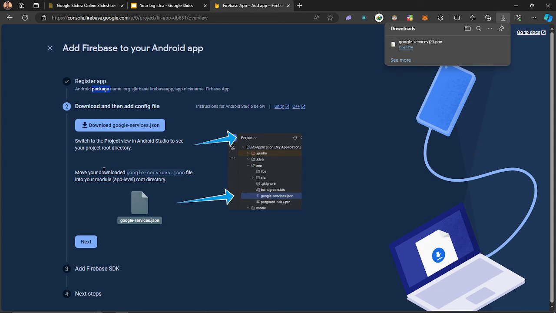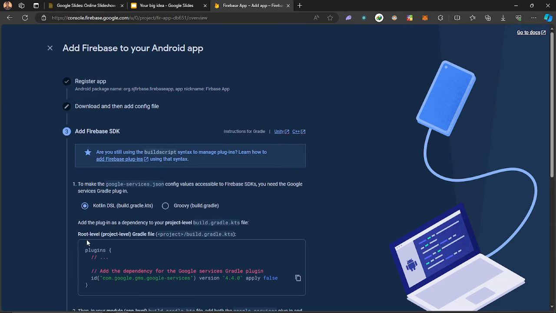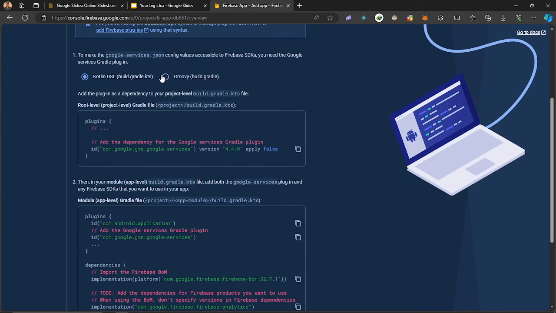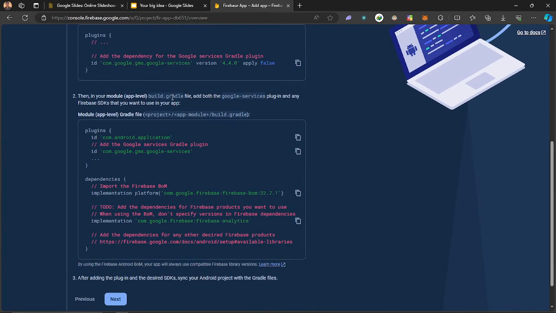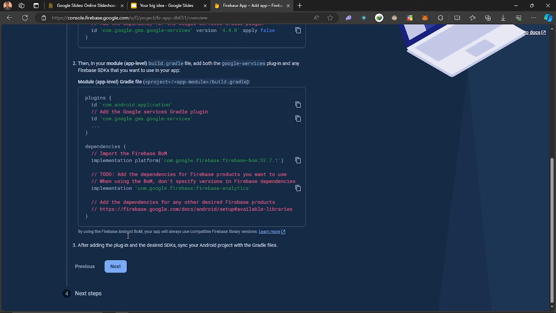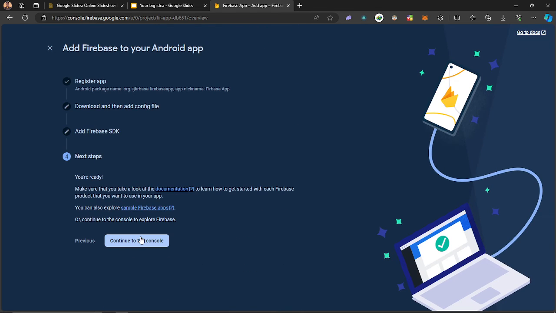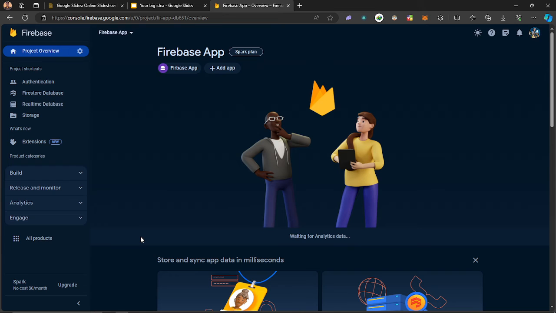I'll still show you when we start doing videos on Google authentication. So once it's downloaded, I'll click on next. Probably I'm using Groovy. This is how you add it, but don't worry about this. Ignore all of this because we have already handled it. Click next. Click continue to the console.